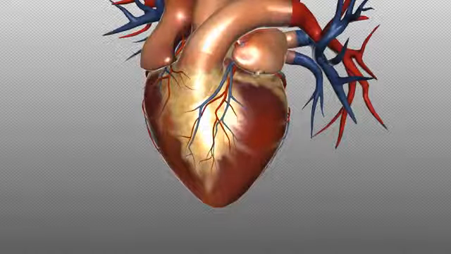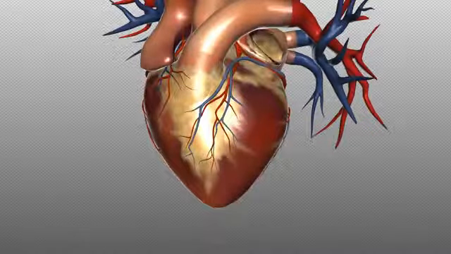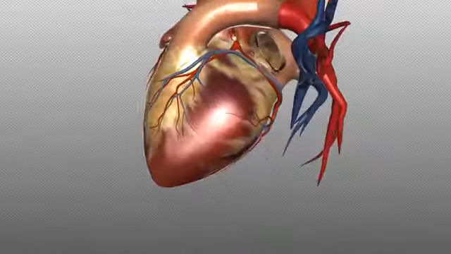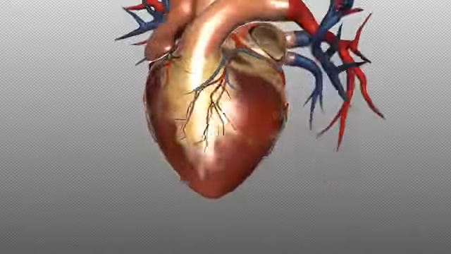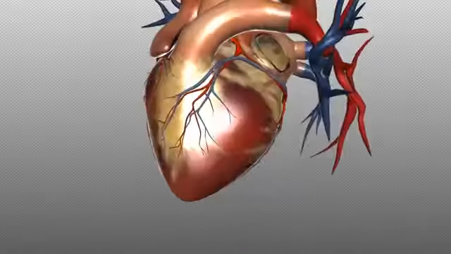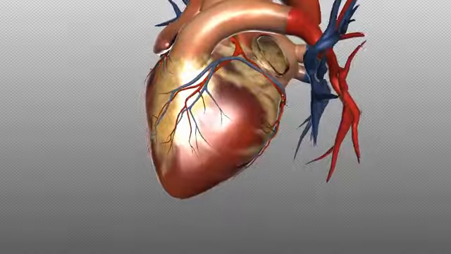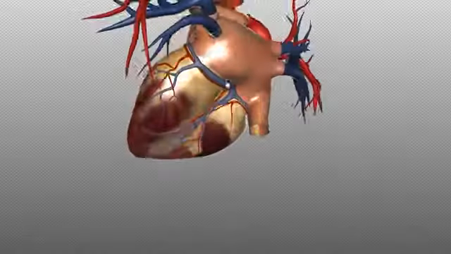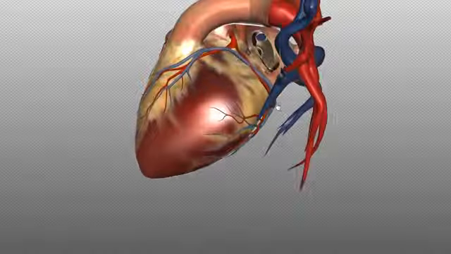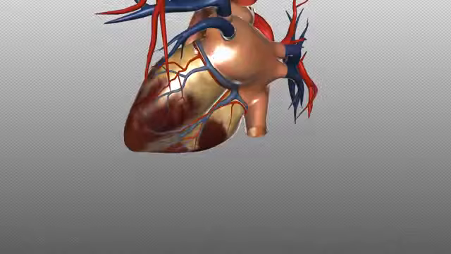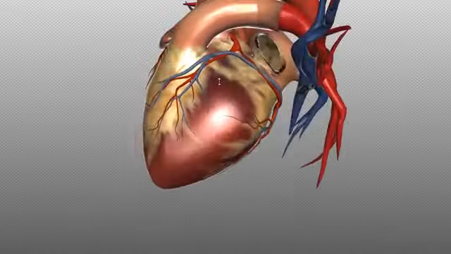So this thing here is the left atrial appendage, so I'll just remove that so we can have a good look at the arteries. So this is the left coronary artery giving off the anterior interventricular artery as its first branch, and then it winds around all the way to the back, just like the right coronary artery. And this branch, which winds all the way around, is known as the circumflex artery. And this gives off a branch here.